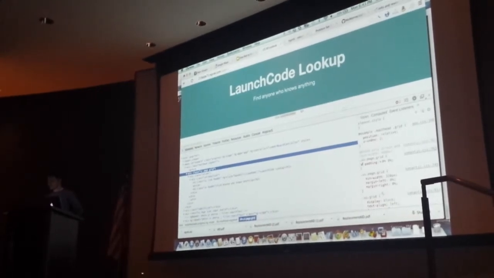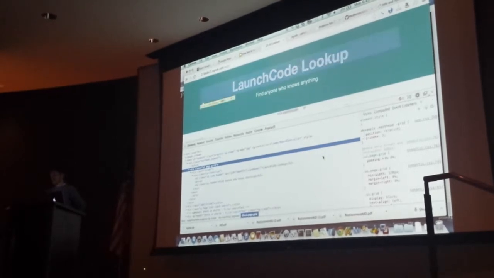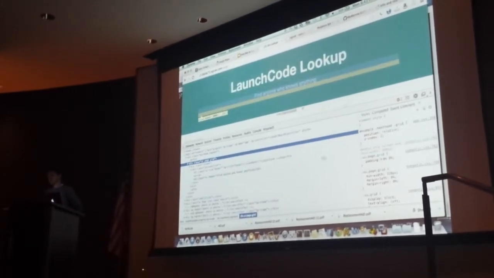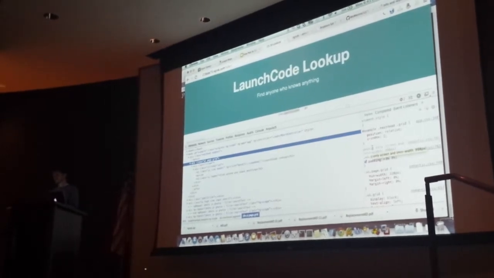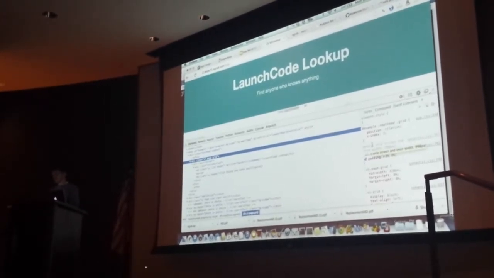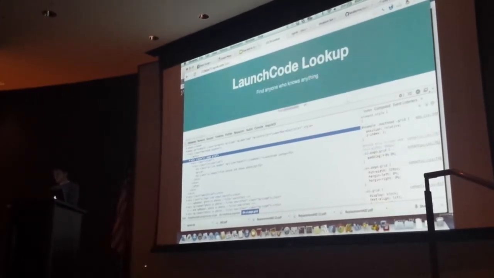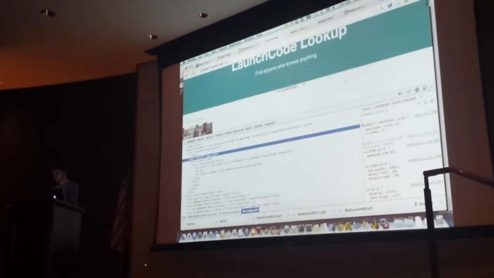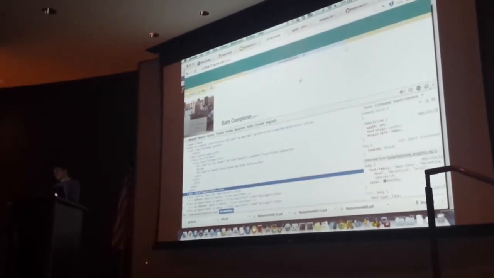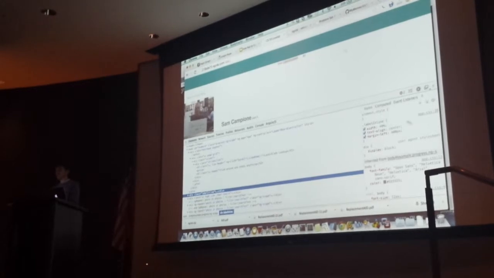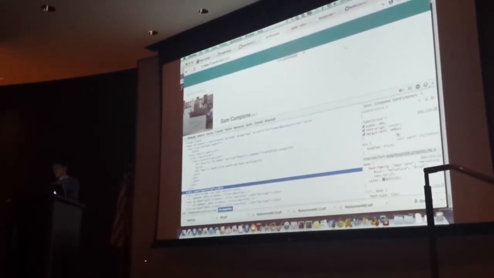Another nice thing is notice over here on the side, CSS. CSS can drive me kind of crazy sometimes, especially because it's hierarchical. You can apply multiple attributes to the same thing, and it's kind of based on which one comes first. So with the CSS editor, you can inspect this piece of code, and then come right over here, and you can look at exactly what CSS is being applied to that piece of code right there.